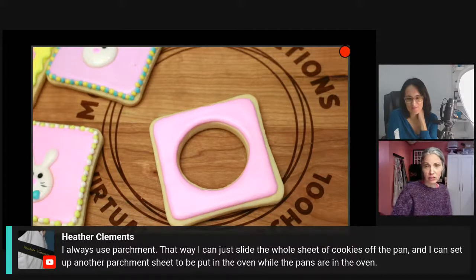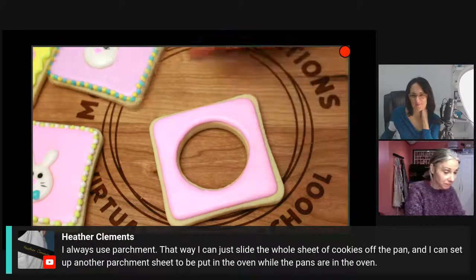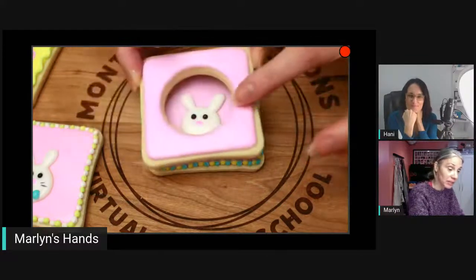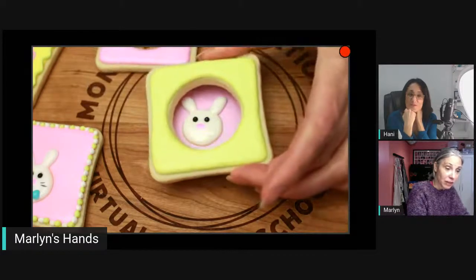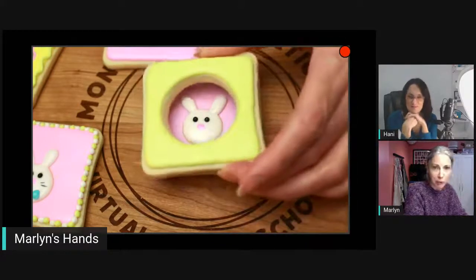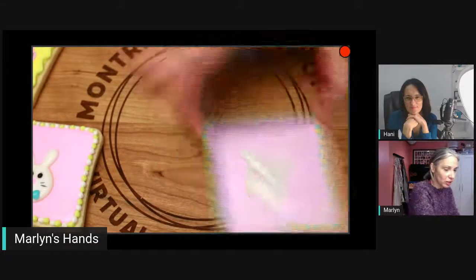All right, so now let's go on to the next. You want contrast. You see here this is electric purple and this is pink, and there's barely any contrast. But if I take the green one, that's purple underneath. It's hard to tell, but it is the electric purple. And so here is the green, and you can see it just looks a little bit brighter. Yes, it's very nice.